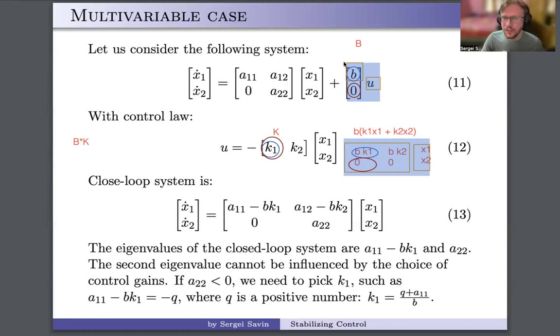Next, you go first row of this matrix times second column of this matrix. That is how you get this guy. Finally, second row of this matrix times second column of this matrix. That's how you get this guy, right? If you're familiar with this, it looks very much like an outer product. But at the end of the day, this is just matrix multiplication.